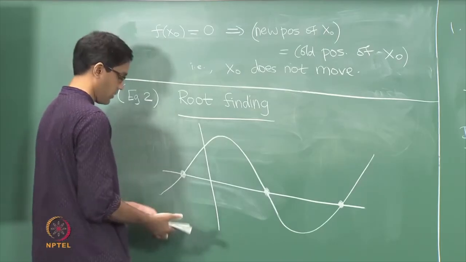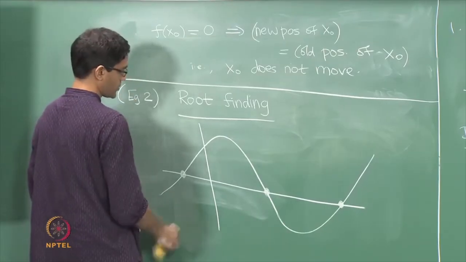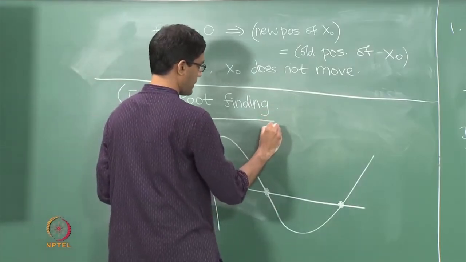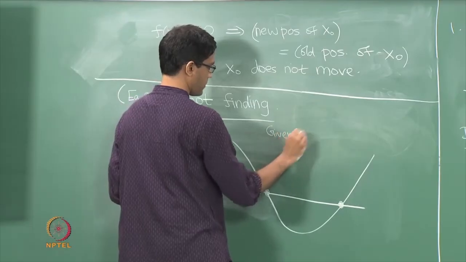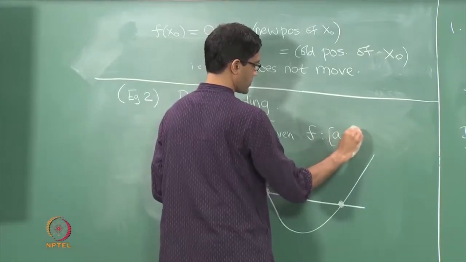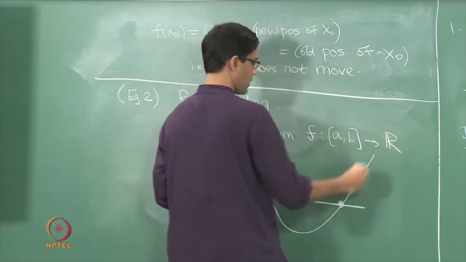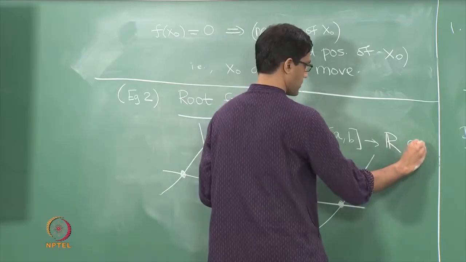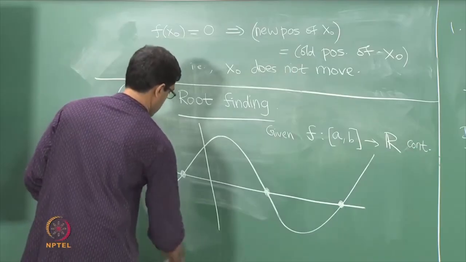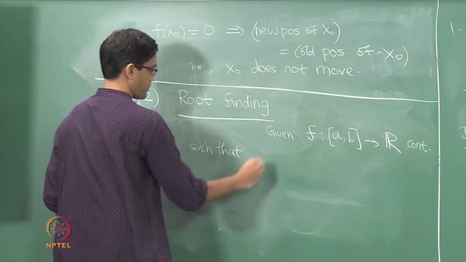So here's what we do. Let's make a sequence of approximations. Let's make a sequence of guesses. So let's take the midpoint of the original interval. So here's an algorithm, sometimes called the bisection algorithm, to find the root. Let's call the original interval I0, because we'll now construct a sequence of new intervals. So let I0 denote the original interval. Now let's take the midpoint of I0. Let M0 be the midpoint of I0.